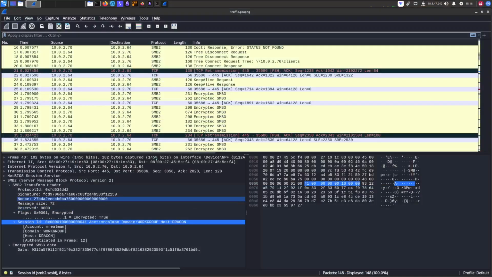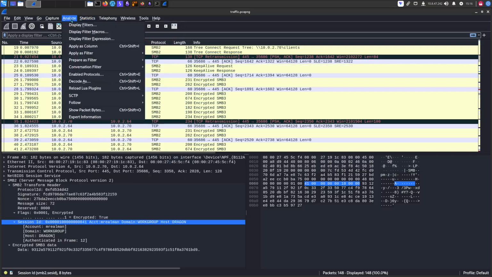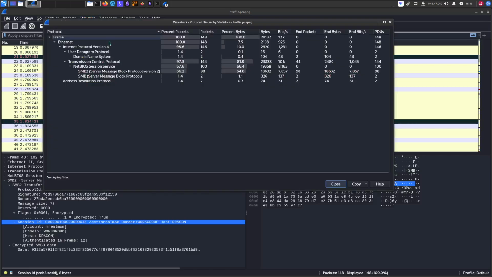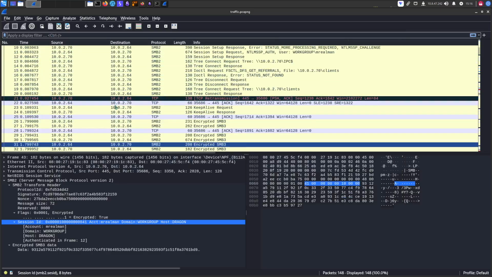Okay. So I think we need to decrypt the SMB traffic here. So in Wireshark, you can actually go ahead and go to Statistics, and how do we even spell it? Statistics. Okay, so there we go. We got SMB traffic and UDP, then we get TCP, and that's all. Just wanted to show you guys.